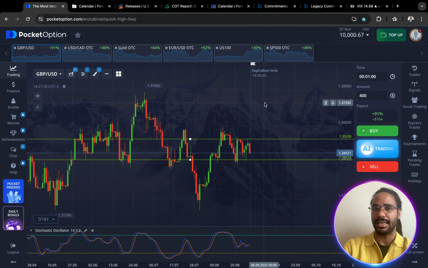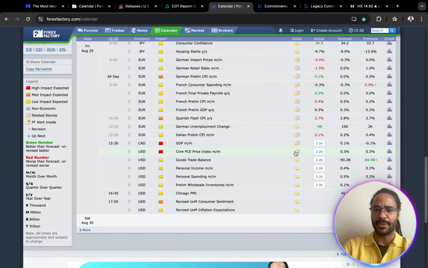Now, core PCE has 2 lenses, right? Let's look at that. If we're looking at the month to month, here we're looking at short-term pulses, right? How prices changed compared to last month. If you're looking at year over year, it's the bigger picture, the bigger trend. These are prices still much higher than a year ago, all right? So you're just comparing this year and last year.